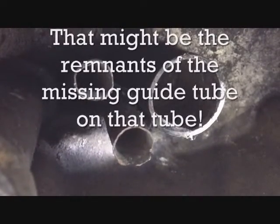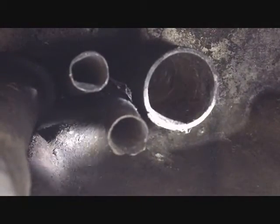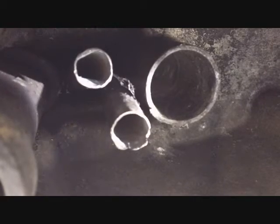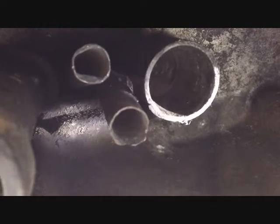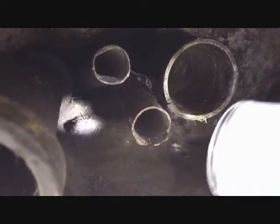I remember thinking to myself, according to the parts diagram there's two, and I figured maybe they lost one when they were reassembling it. But there's also another thing on the parts diagram called an extension tube that's supposed to be on one of these, and at least as far as the new one goes it's made out of plastic. That also was not in here, but I can't figure out for the life of me what purpose it might have, because these tubes look like they should be long enough to reach right down into the water pump the way they are. The reason I think that is because the top of the water pump case goes flush right up against the part right here. So these two right here should be able to stick down in — one is longer than the other, but by design one should be longer than the other. This one does have a sharp spur on it.